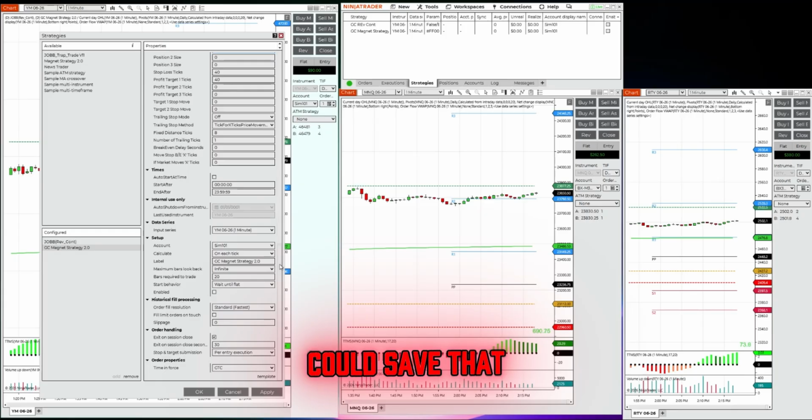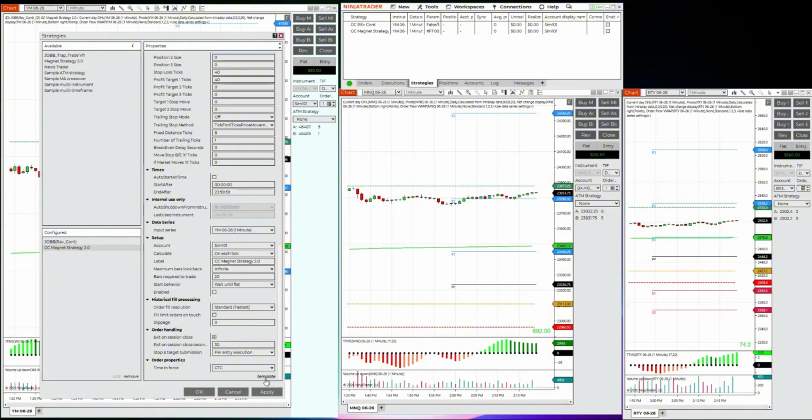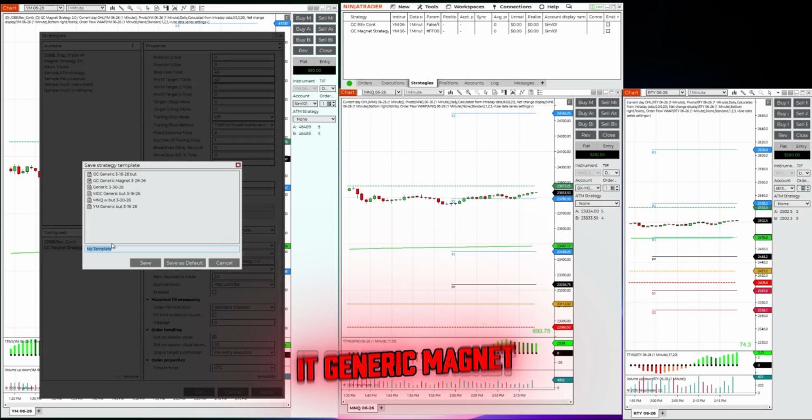and now I could save that as a template. If I'm on gold, we're calling it GC magnet, okay? But I can go to template, save it, and I could call it generic magnet. Then in the morning, I could load that template in, and I have a fully configured magnet trade.